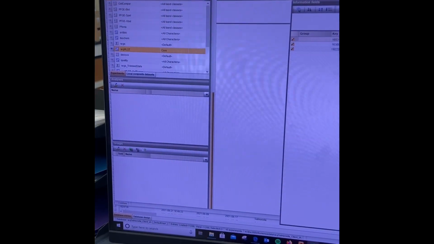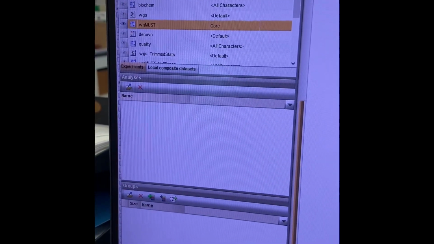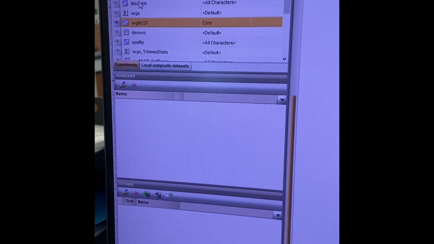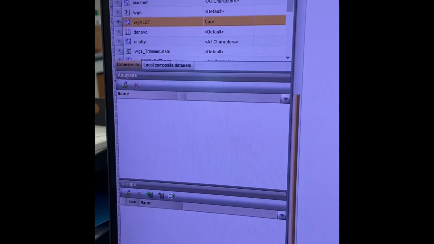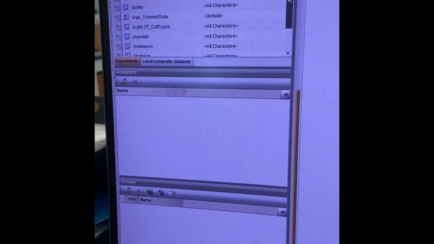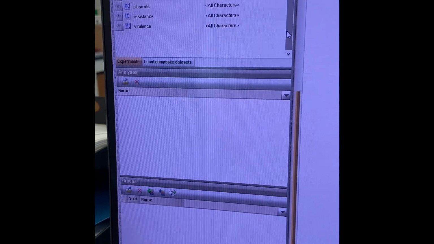Within BioNumerics, we have the ability to select just a few samples and do different comparisons for them. And you can see here that there are things that we can compare, like antibiotic resistance, to some degree. Plasmids can be compared.